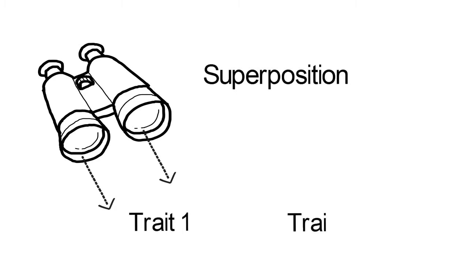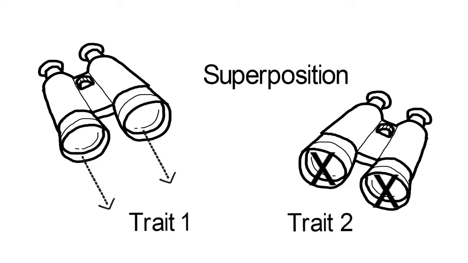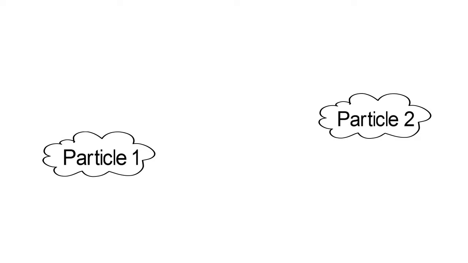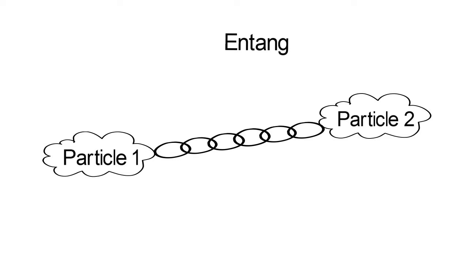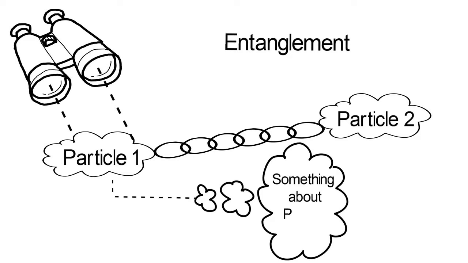Electrons exist in multiple states at once, but we can't observe this behavior because by looking at a particle, we force it to choose a state. But if you're really sneaky, you can observe a particle without looking at it. By applying an outside force to two particles, you can entangle them, and they will sync their properties. Looking at one of the paired particles will give you information about the other.